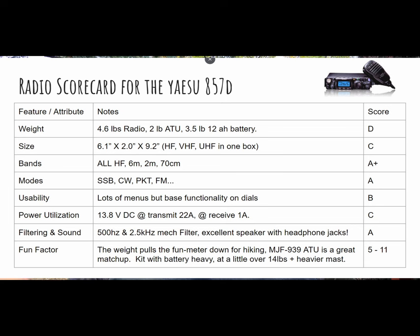So that covers usability. Power utilization is right there in front of you if you want to geek out on that. It uses a lot of power, so you have to carry a much bigger battery. You can't just carry a little four AAs and expect this thing to put out 100 watts. So that adds to the weight. In fact, a whole 3.5 pounds.